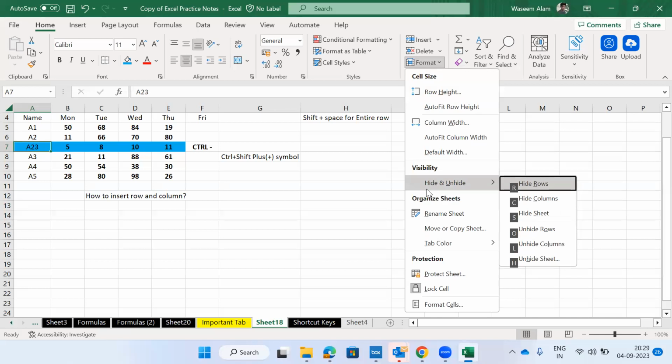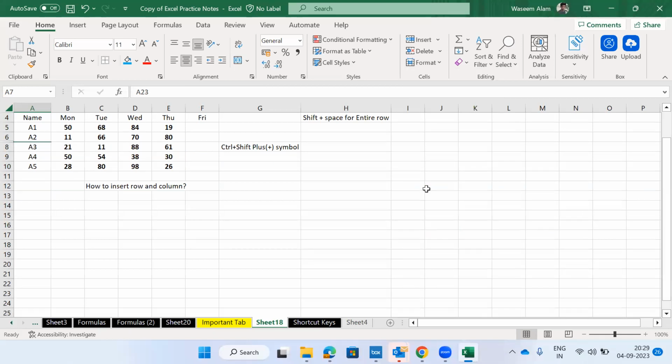Once you press R, row number 7 is hidden. Now 6 and 8 are visible, but row 7 is not visible. Understood?